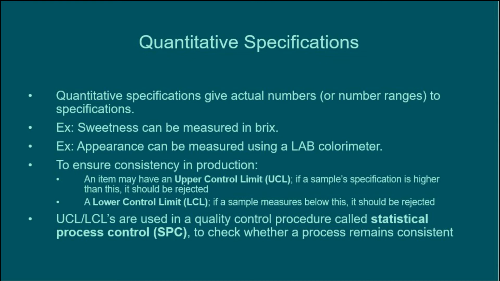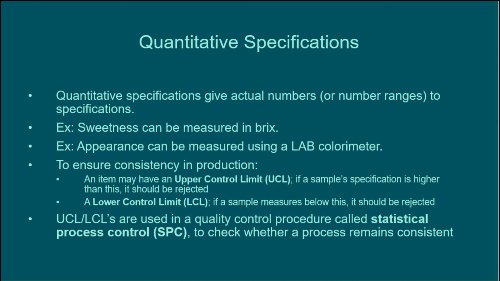If you want to describe the appearance of something, most ways of describing color are subjective. But if you've ever used one of those colorimeters, like a Hunter LAB or a CIE LAB, it's basically those instruments where you take something that kind of looks like a camera, you put it down directly on top of the food, and you press a button as if you're taking a picture.